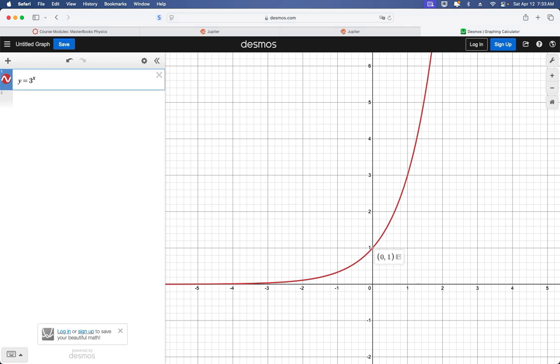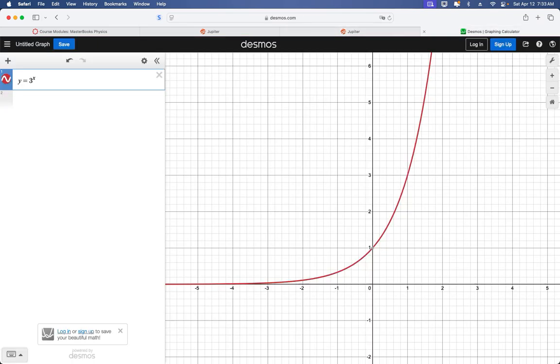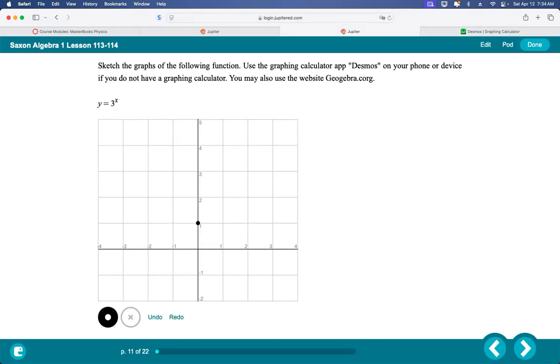That little gray dot right there tells you that. So the 0, 1, you're going to come over here to Jupyter and put a dot right there at the 0, 1. So we know that that has to hit there. All right, we look at it again. We look for another point that's easy. Here we have 1, 3, where it crosses here. So 1, 3, we want to put a point there at the 1, 3, right?